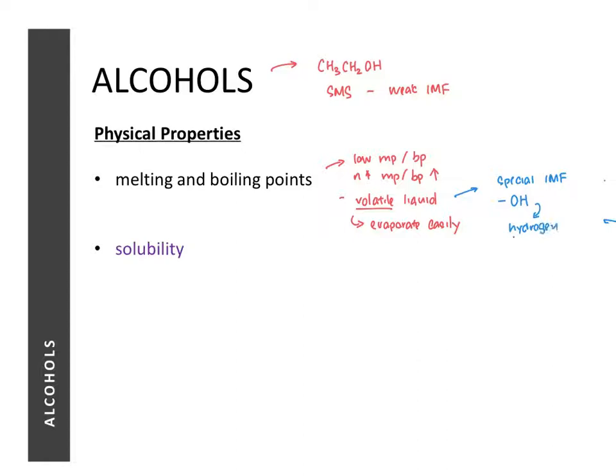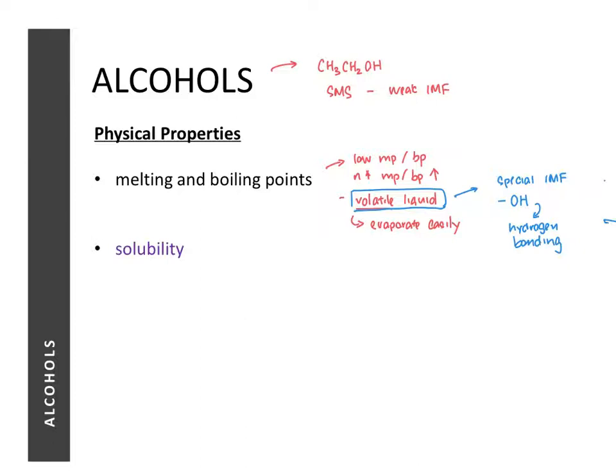Now, hydrogen bonds are slightly stronger than the usual intermolecular forces of attraction. So when a molecule is capable of hydrogen bonding, the intermolecular forces of attraction become slightly stronger, meaning the melting point and boiling point will be higher than a simple molecule without hydrogen bonding. The key thing to remember about alcohols is that they are not gases, they are actually volatile liquids. And why is that so? Because they are capable of forming hydrogen bonding due to the hydroxyl functional group.